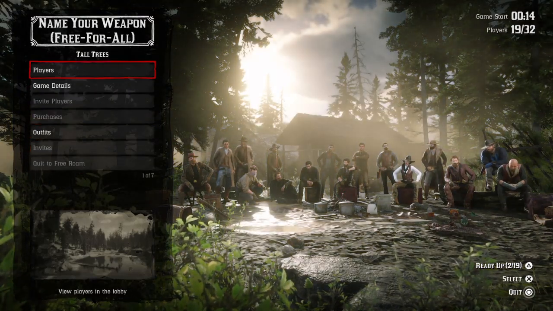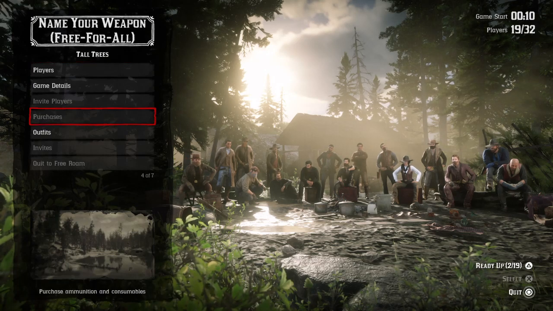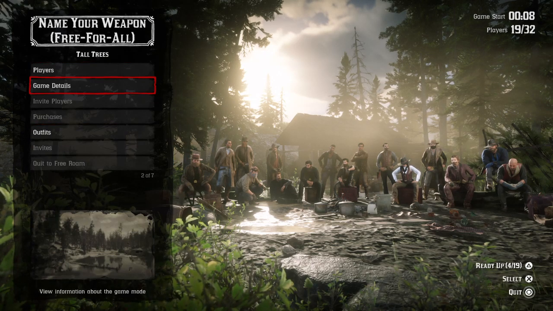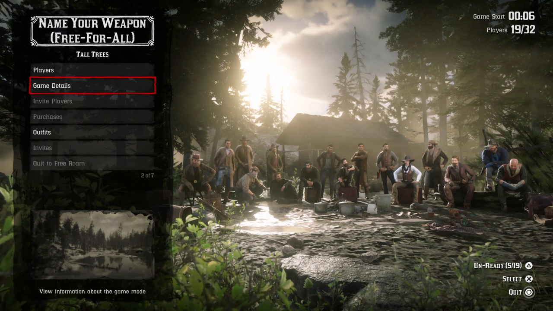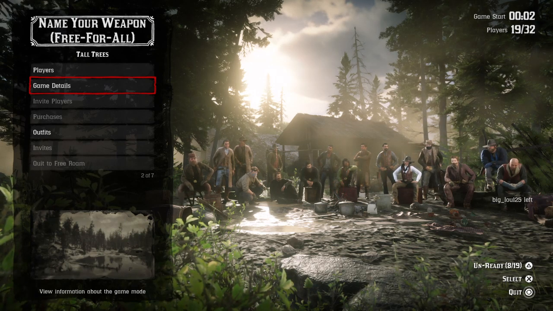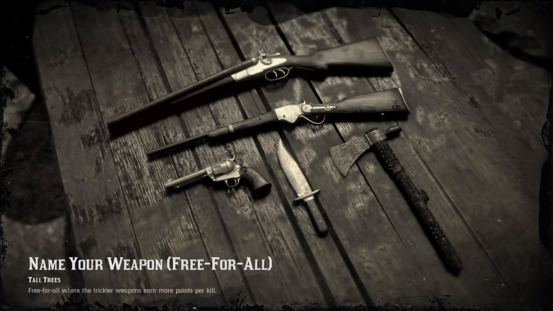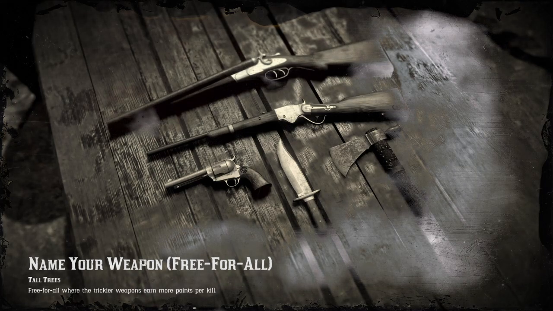Man, let's see what else we got. All right. I actually want to change my layout. I want the varmint rifle back. It's kind of cheating, isn't it? Like, using the varmint rifle and stuff like that. I feel like people rage whenever you kill them with a varmint rifle. Oh, man. Oh, yeah.